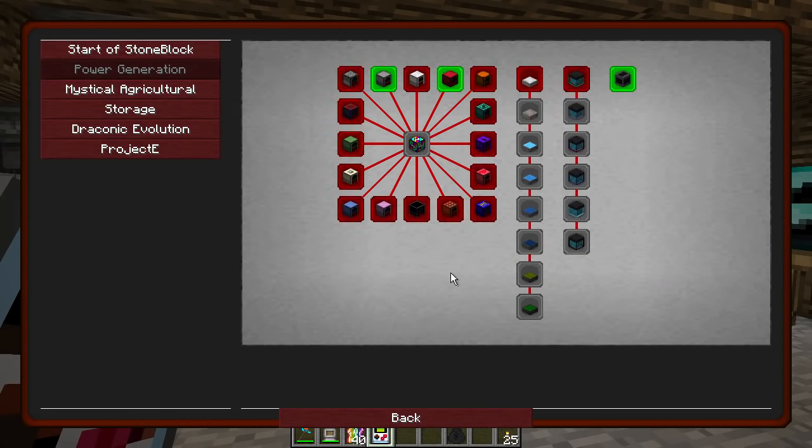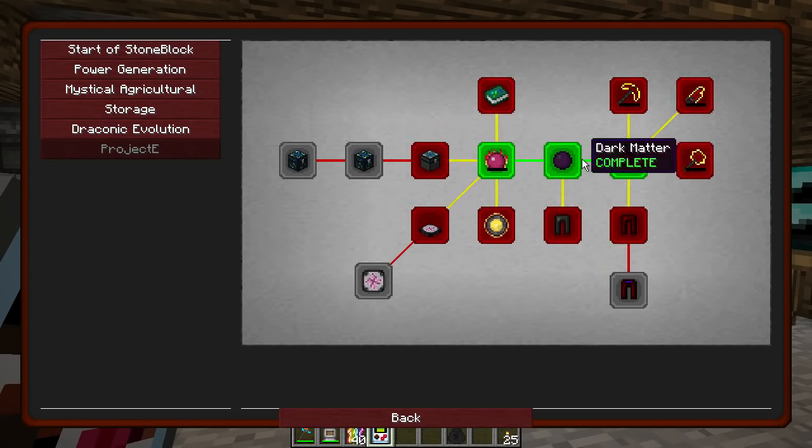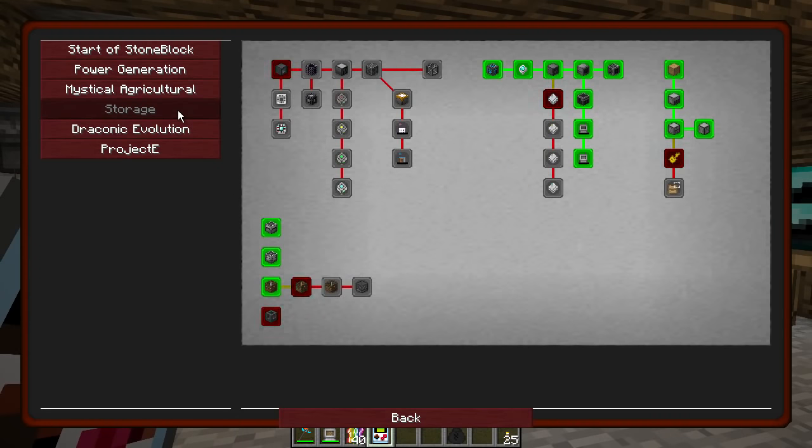Power generation, we will get to work on. Obviously that and Project E are the big things, and some of this as well. Storage will be quite easy, a little bit dull, to do all of the Applied Energistics. I wish, because it's the same in Sky Adventures, if you've chosen one of these, I sort of wish they would scrub the other one, but I suppose we'll have to do that as well.